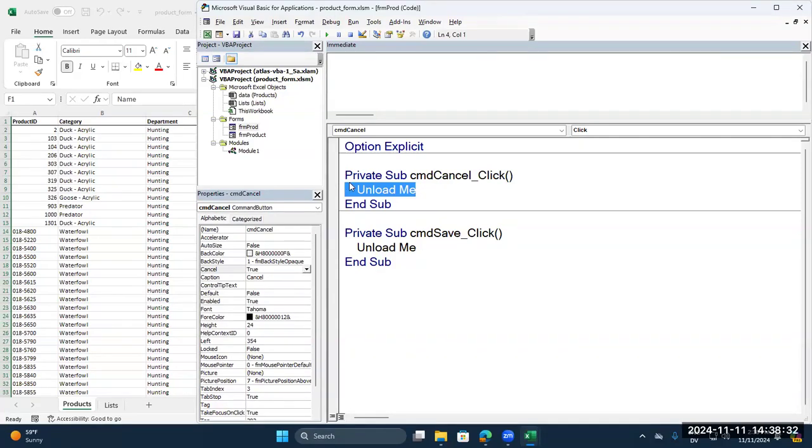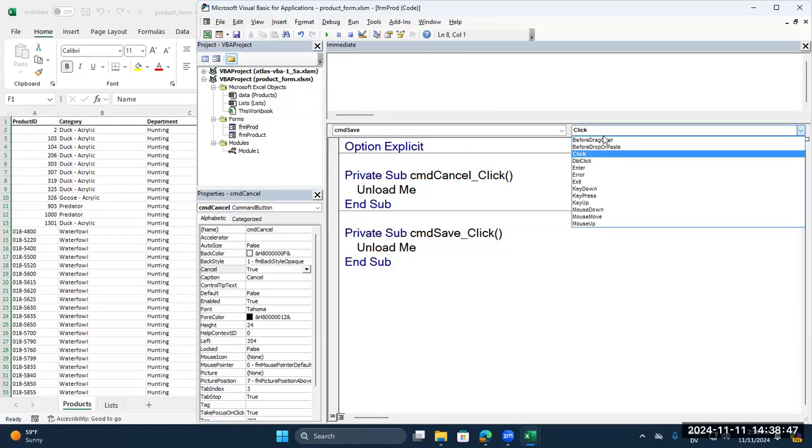Here's another thing on the save button. Notice there's two menus at the top here. If I click on the cmdSave option on the left and I click on the right menu option in my VBA, all of these are a list of events.